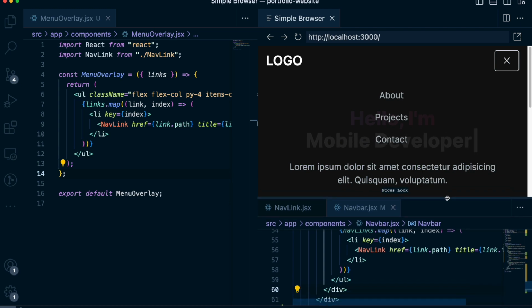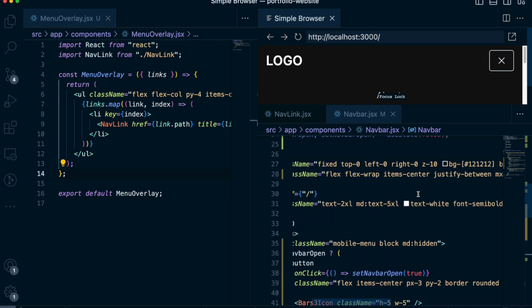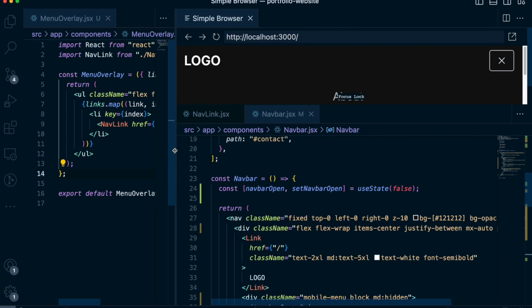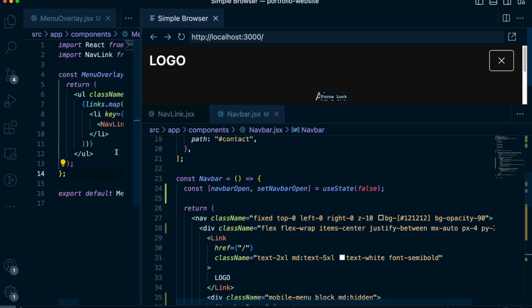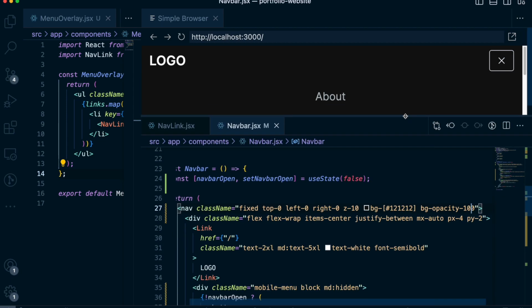Great. I'm just gonna update the opacity so that we have full opacity, and that would be inside nav. Background opacity, let's set it to 100. Save that, and that looks better.